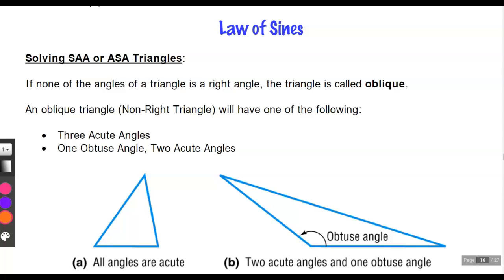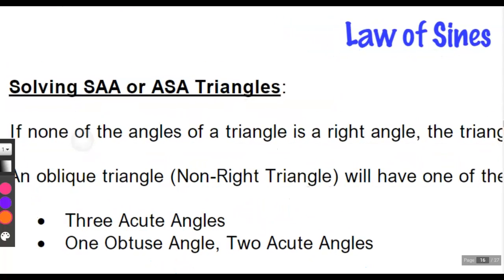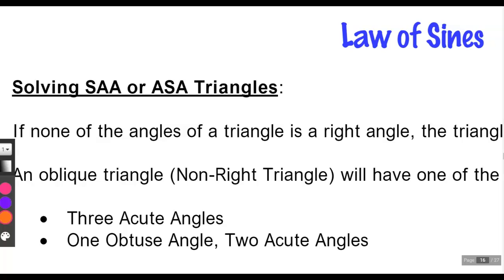Now, law of sines can only be applied to certain triangles. If you remember back in geometry, when you did your unit on congruent triangles, you learned about types of triangles, such as side-side-side, side-angle-side, angle-angle-side, angle-side-angle, right? You can only use law of sines when you're given an angle-angle-side, or in reverse, that is SAA.